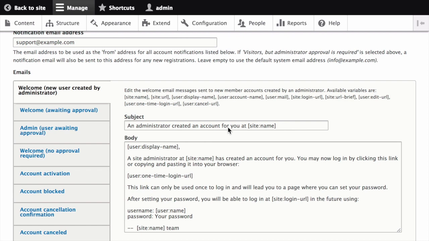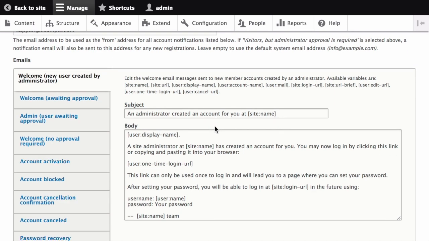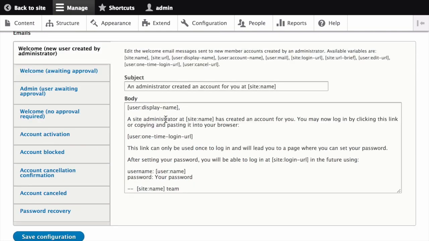You can also optionally edit the email templates in the Emails section to customize automated emails. There are 7 email templates available. They are meant for different user-specific occasions. All of them can be personalized, and 3 can be disabled via checkboxes: activation, blocking, and cancellation. You can send out your own custom text by editing the text in any of these text areas.